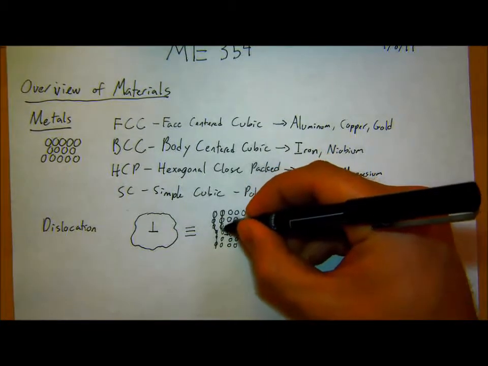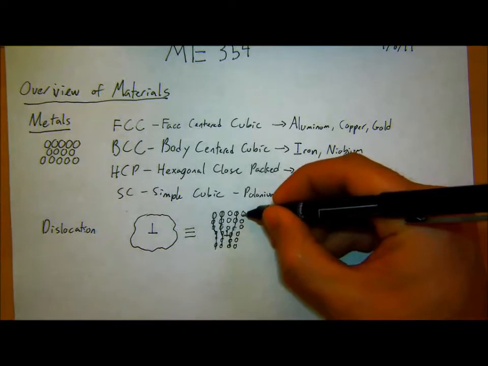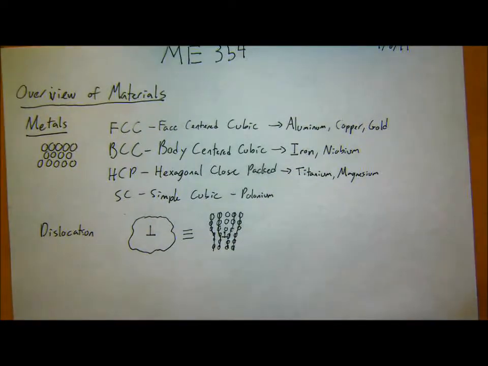So, metals have metallic bonds between them, which are weak-ish. They're not quite the weakest bond, but they're not as strong as a covalent or an ionic bond. And so what that enables metals to do is to slip. So these planes of atoms just kind of roll over each other. And the mechanism by which they roll is a dislocation. So this dislocation will transfer over, and you'll have dislocation lines stepping over onto the next dislocation line.